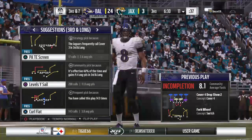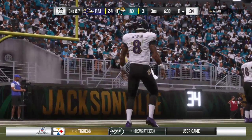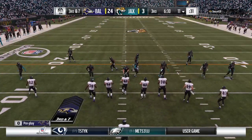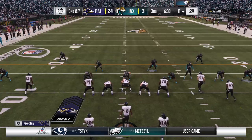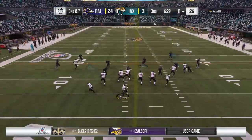It appeared to me he was just trying to find an open receiver and got forced out to his right. Had to come off of a guy downfield, trying to hit his back. Unable to connect. Should have been an easier throw moving to his right, though. Yeah, much easier, obviously, for a right-handed quarterback. If he was going to his left, a little bit tougher.